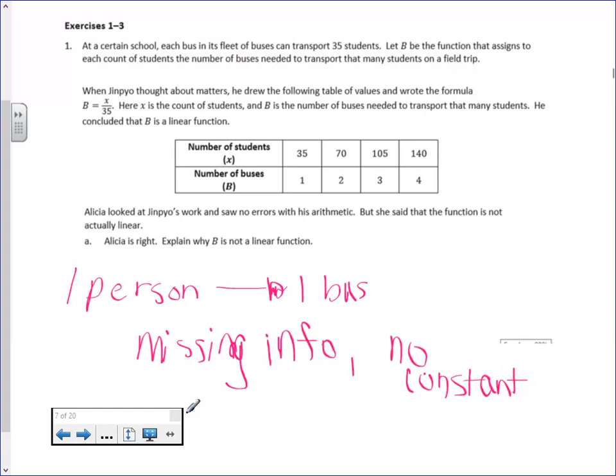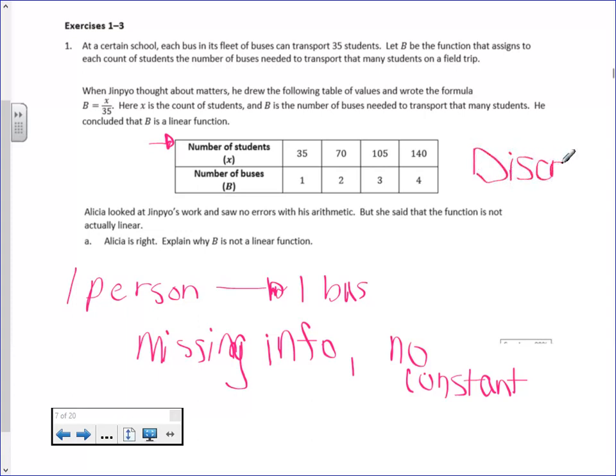There we go. All right, and then it asks you down below, is this discrete or not discrete? Well, when you're talking about students and buses, could you have like 30.25 students on a bus? Don't even answer that, actually, because we've had some interesting conversations today. No, you can't have half of people. You can't have half buses. So the answer is that this is discrete.